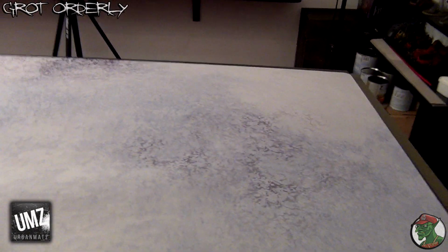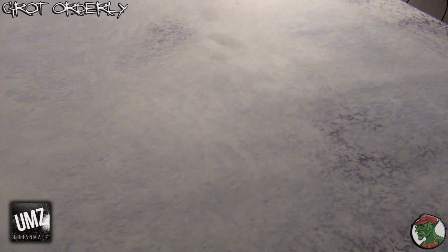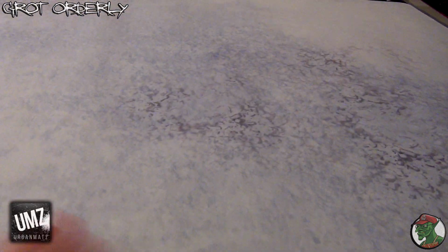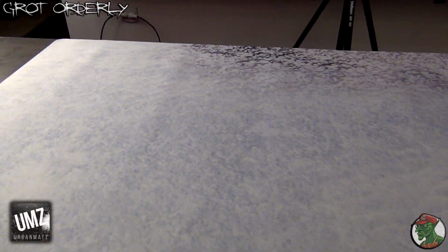Right, let's spread it nicely on the table. Get rid of all the air bubbles. Just so you know, if you haven't watched any of the other videos, all the mats made of gaming mousepad material are sort of airproof. And when you throw them on the table, you can see the air bubbles appearing, so you just need to smooth them out. And there you go.